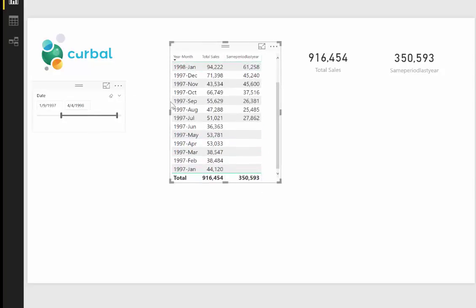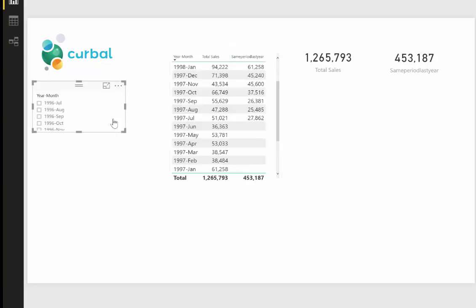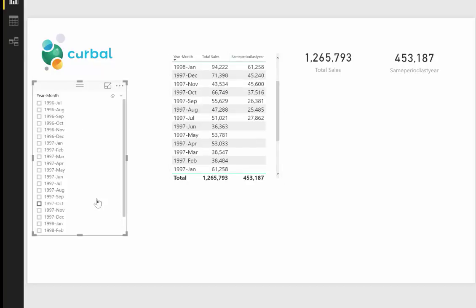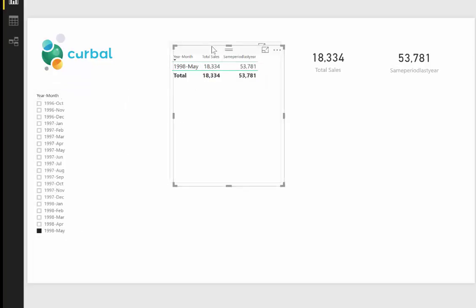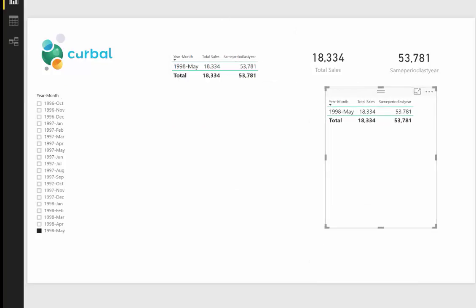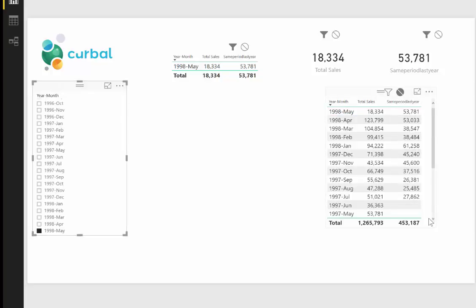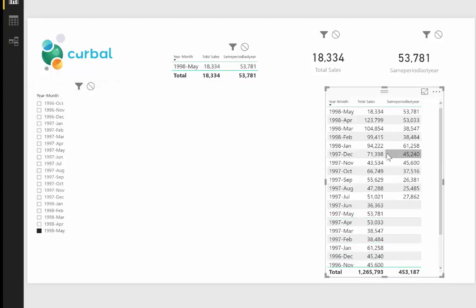One thing, we changed that to, just to explain it. If we click on there, year month, and then I put up this table, and I said, okay, if you select May, it will give you 18,000 and then the 53,000 that we saw before. So the easiest way is to just copy that, put it in there, and then edit interactions and make sure that this filter does not filter in there, so we can actually see in here all data. Okay, it's so much easier.